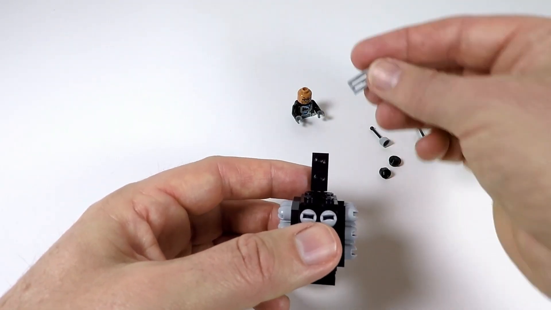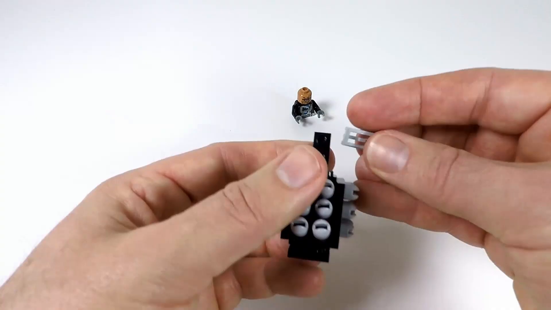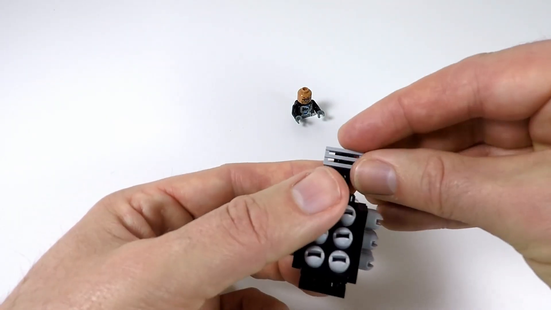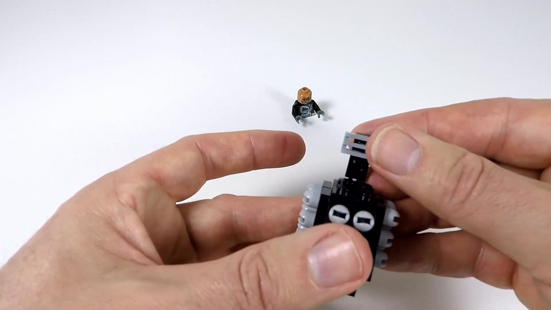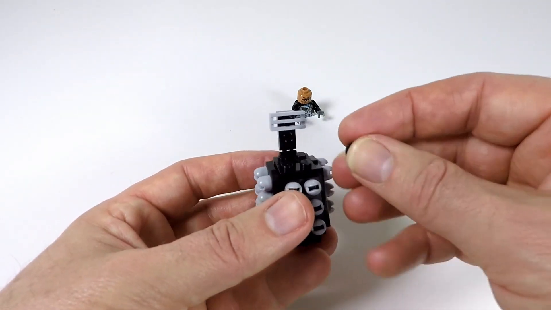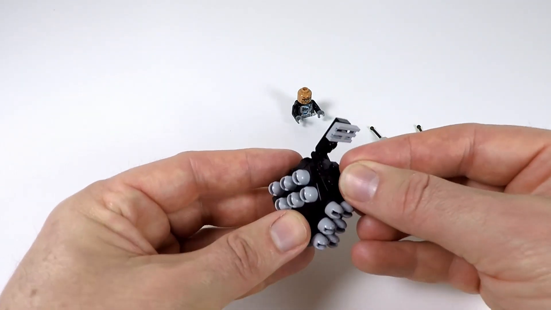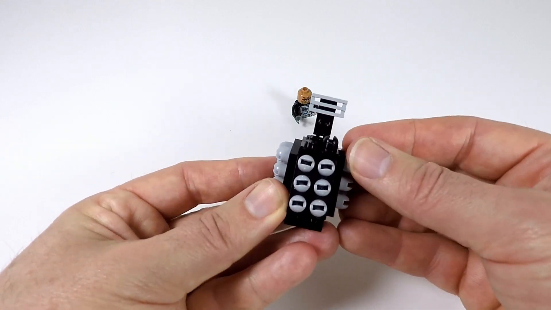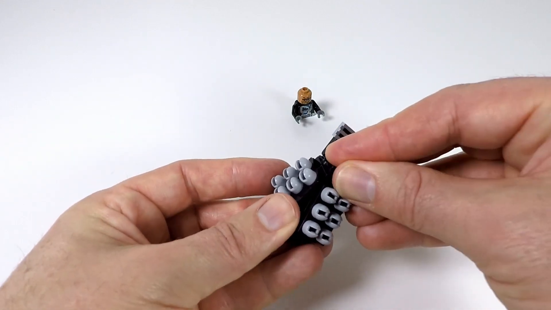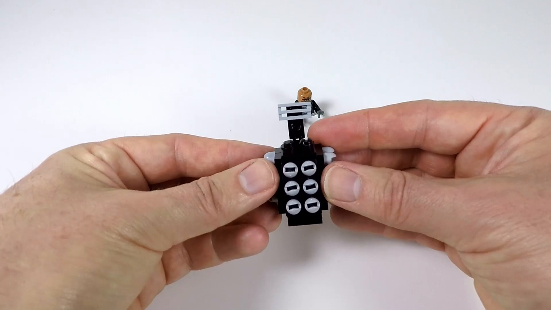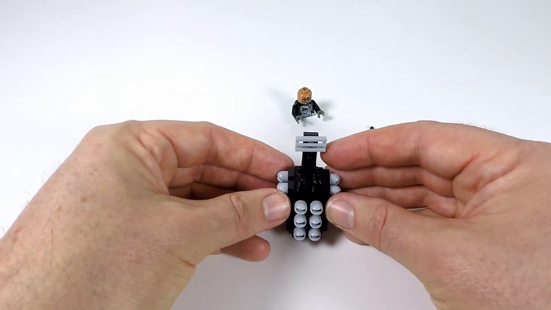Now, for the headrest, we've got this little grille here, and we can just pop that on like that. So it actually moves around a bit, so you have to line that up. For the control panel, we're just using another one of these little gear stick levers. And we're just using a stud here as well, something a bit different. So that's the basic chair for Davros.